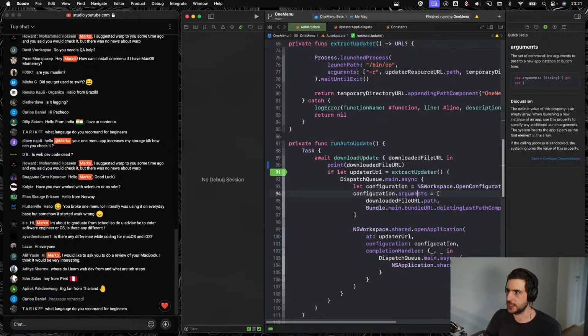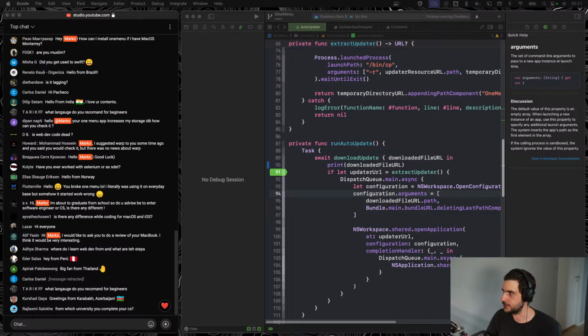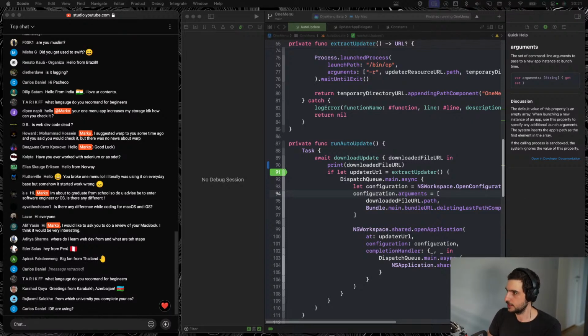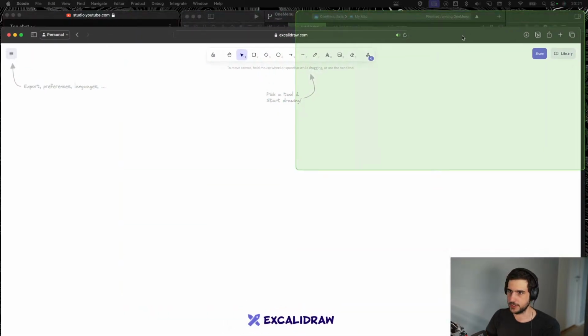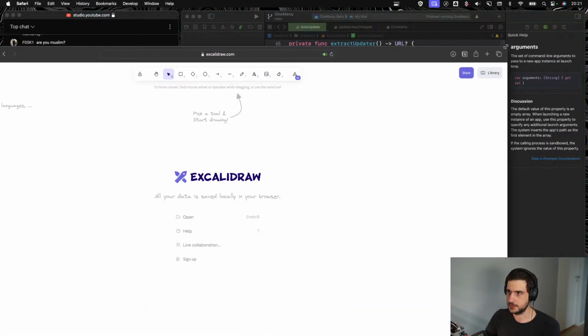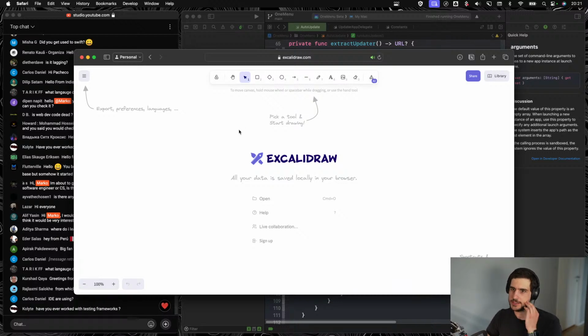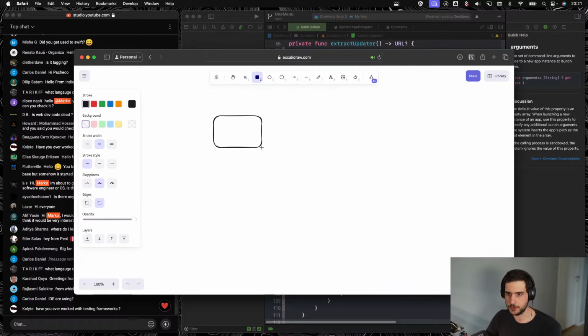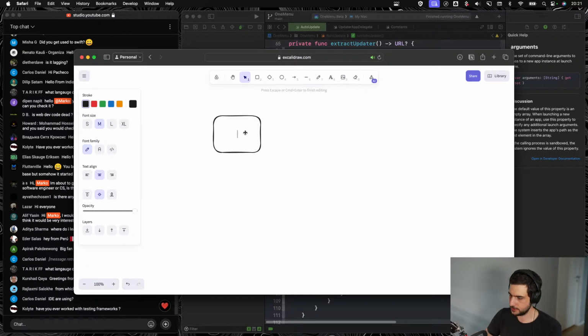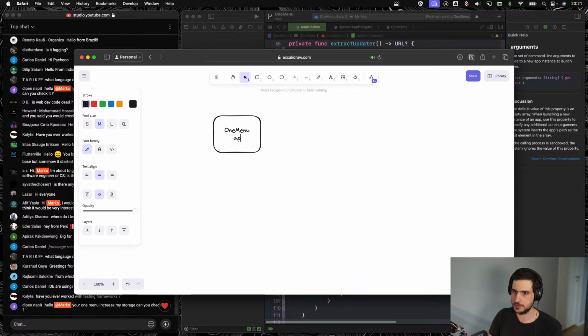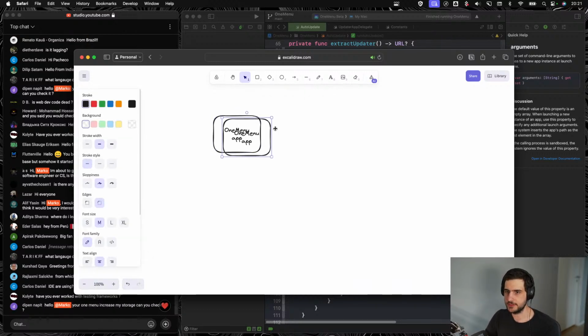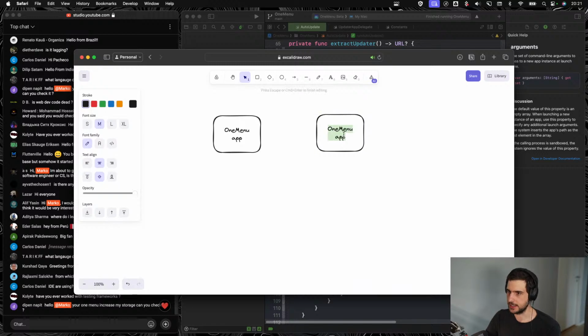I think it's easier if I draw a diagram first. So here I'm going to open Excalidraw and drag it over here. Let's do something like this. Basically there are 2 components. There's OneMenu, the app, and then you have the API, which I'll call the update API.